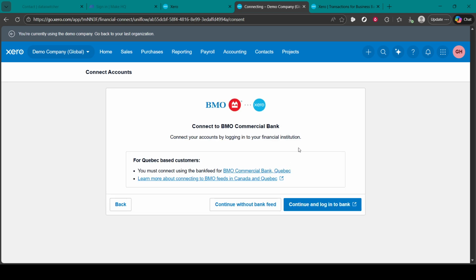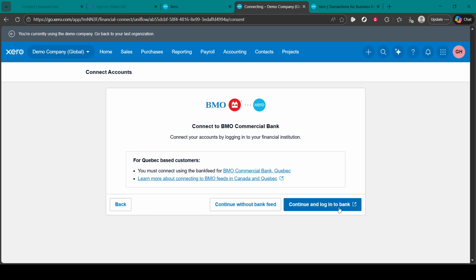If your bank offers it, select which specific accounts you want to connect, then confirm. You may also be asked how far back you'd like to import transactions. Choose a sensible start date to avoid duplicates if you've previously uploaded statements. Keep in mind that many banks limit the initial import window, often to around 90 days.